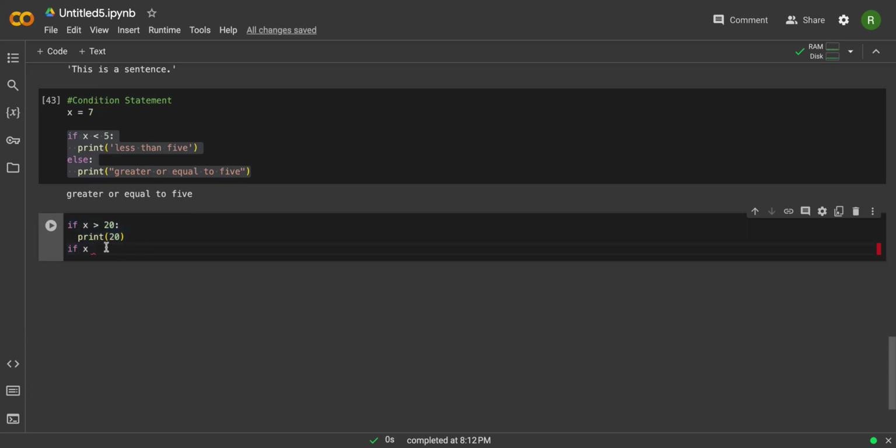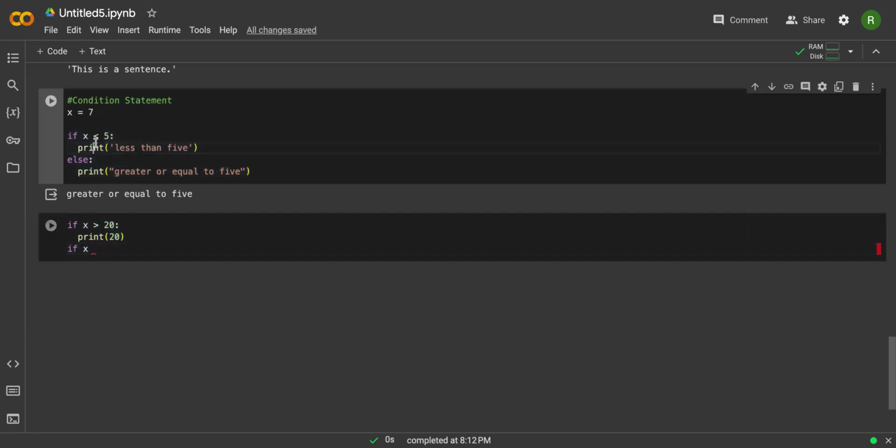But what you want to do is to use what we call an if else statement. The if else statement allows you to write multiple if conditions. For example, let's say we wanted to continue this part. Let's say if the value is less than 5, we should say less than 5.